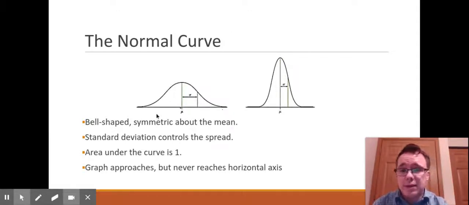So all of our data is under this curve. That means all 100% of our probabilities fall under this curve. Another way to look at that is the proportion of the area under the curve. If 100% of the probabilities are under the curve, that means the area under our curve is 1. So when we get to using tables and we talk about probabilities, all 100% of the probabilities are under the curve, and similarly, 1 is the total area under the curve. We could think of it as finding the probability or the proportion of the area under the curve.